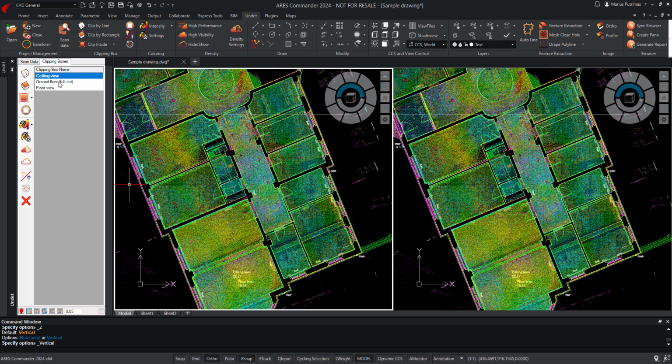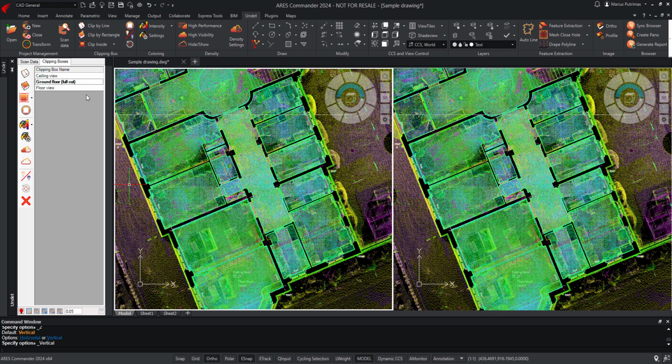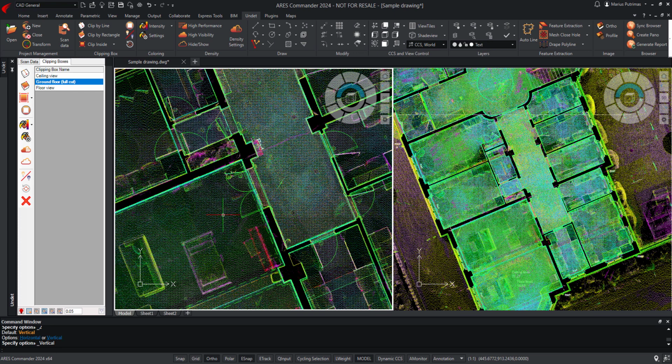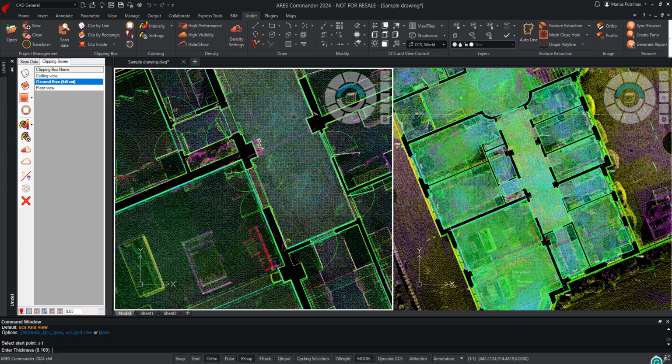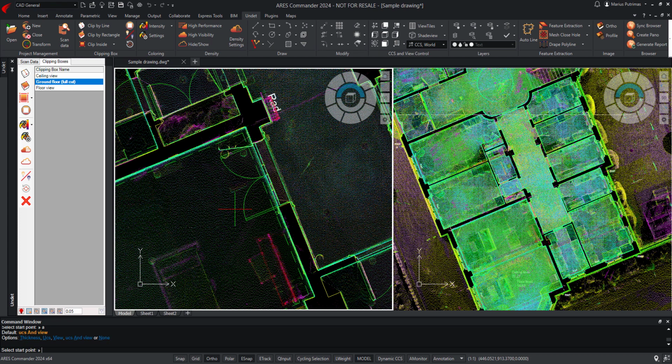We will go back to the ground floor view, and to measure the distance from the floors to the door head, we need to create a new slice of a point cloud. To do that, we will use the clip by line feature with a thickness of 10 centimeters and option A, UCS and rule. And I will select the section line.